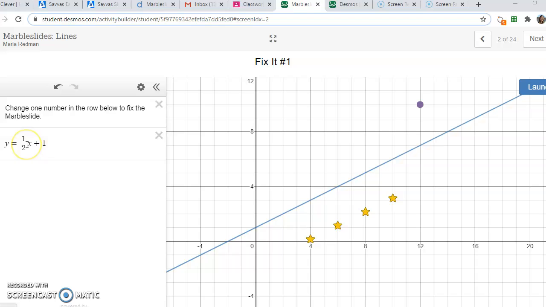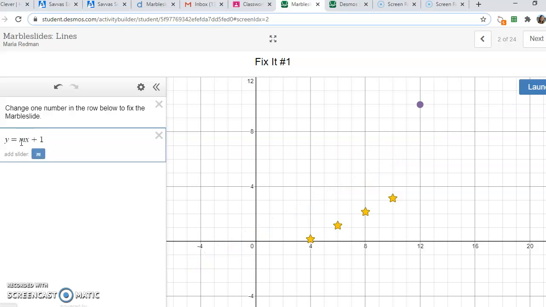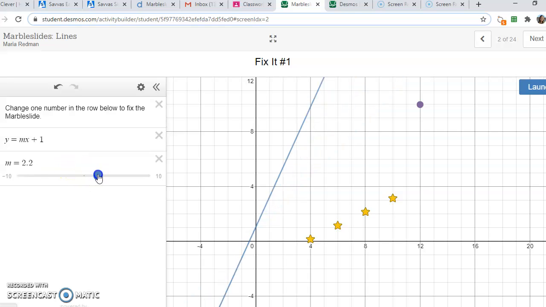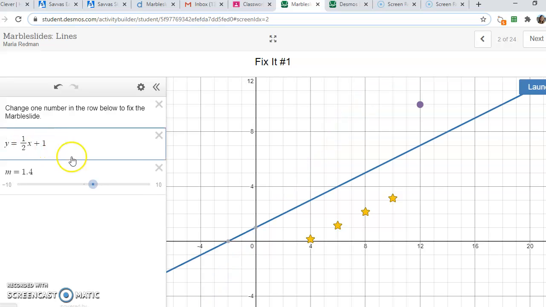Okay, so what I want to think about is, the equation of the line has two components. It has your slope and it has your y-intercept. So which one do I want to change so that the line goes through those stars? Well, let's see what happens when I change the slope. I'm just going to plug in a value m to represent slope. And you notice as the slope gets larger, my line gets steeper. As the slope gets smaller, well, this is a negative slope, but when the slope is between the values of 0 and 1, that's when it becomes less steep. But the slope of the line is not going to help me hit all those stars. So I'm going to change the slope back to what it originally was, 1/2.